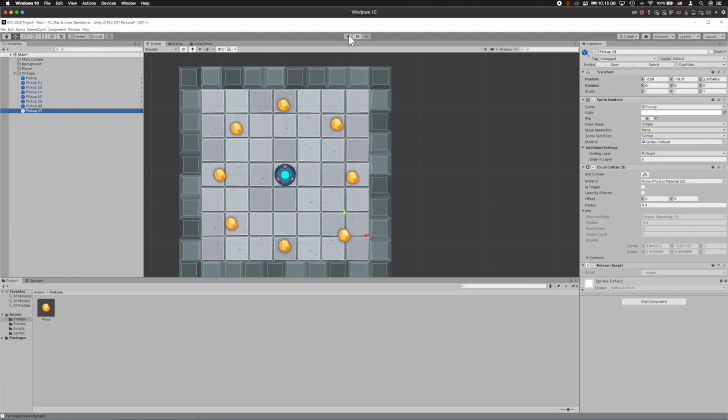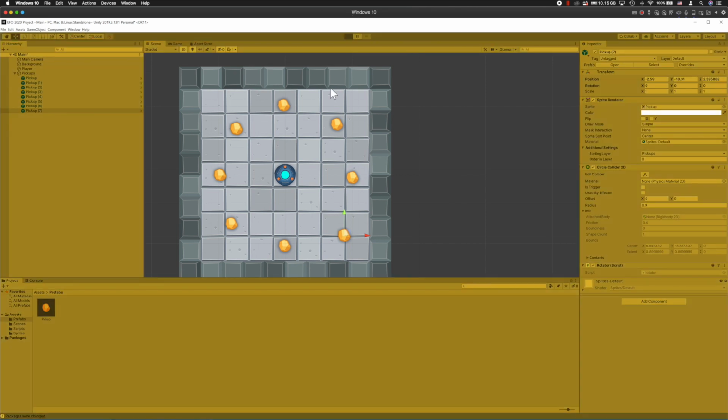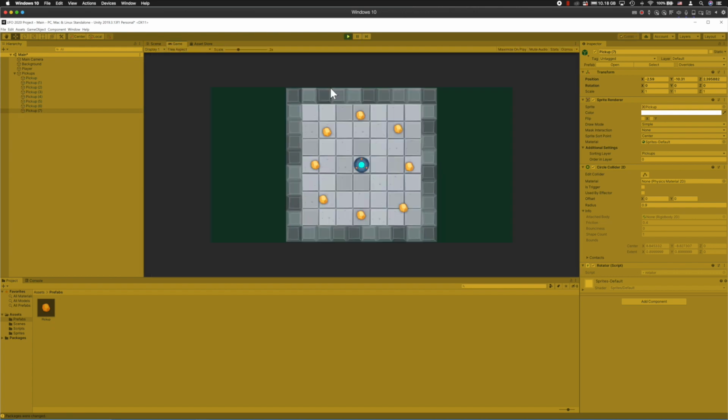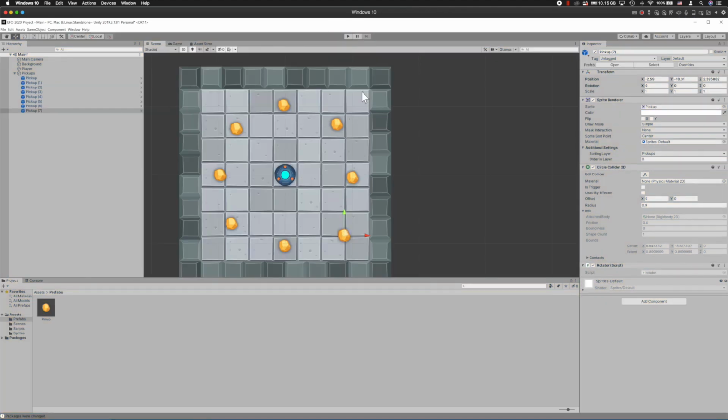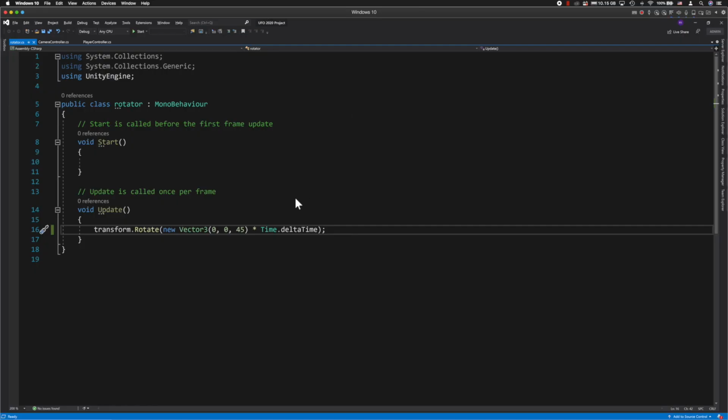All right, so let's see what happens now when I run the program. So let's go into game mode in just a second, and wow, isn't that nice? Look at all of these guys spinning. And see, the nice thing about this approach is if I decide to change something, like maybe I decide it's spinning too slowly. So let me go ahead and type in 90, save my program. Always remember to save your changes.